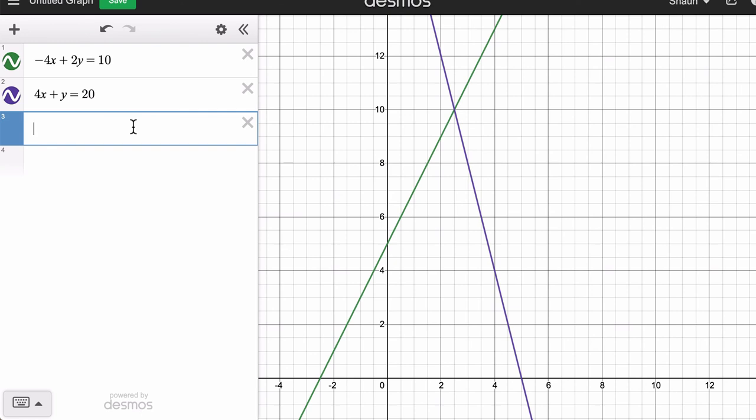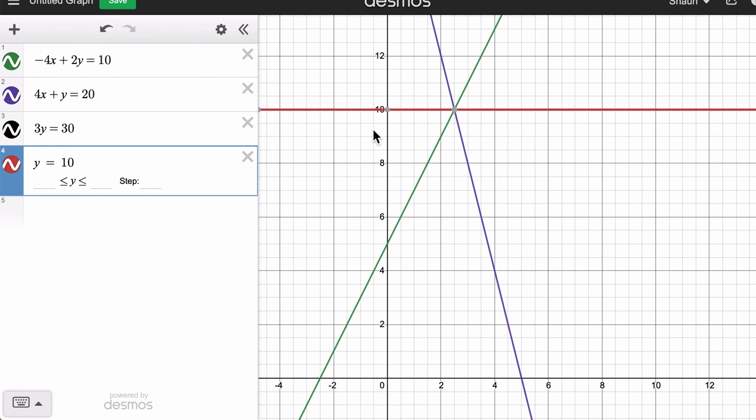And that was 3y equals 30. And just look at that. That equation, it's a new equation, is consistent with the system. So we have a new equation that's a part of that system. It meets the other two lines where they cross. It doesn't meet somewhere else. It's consistent with our solution. In other words, it's a part of the solution we already had, the intersection point. And then we divide both sides by 3 and we got y equals 10. We get another line that's consistent with that solution.